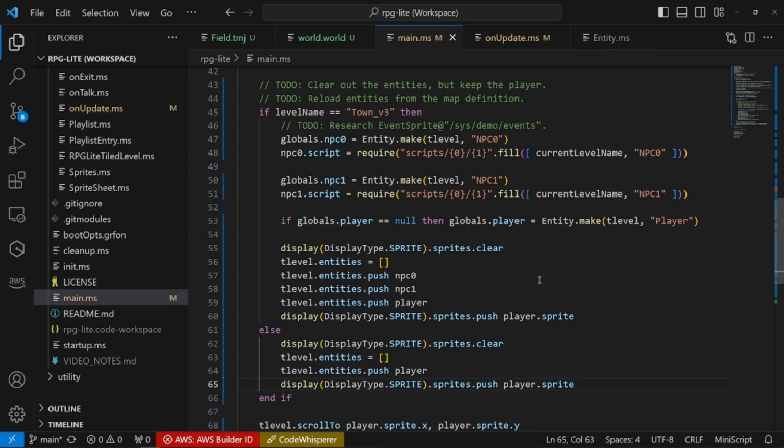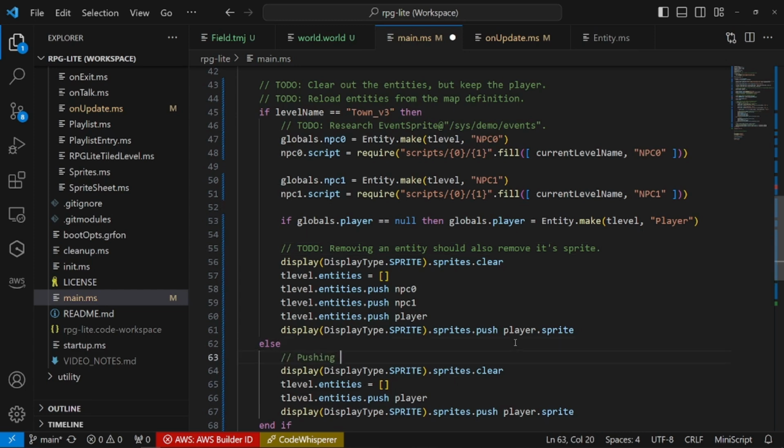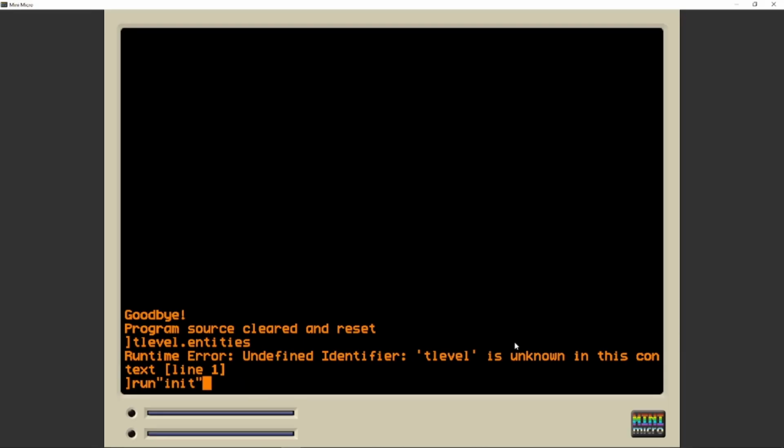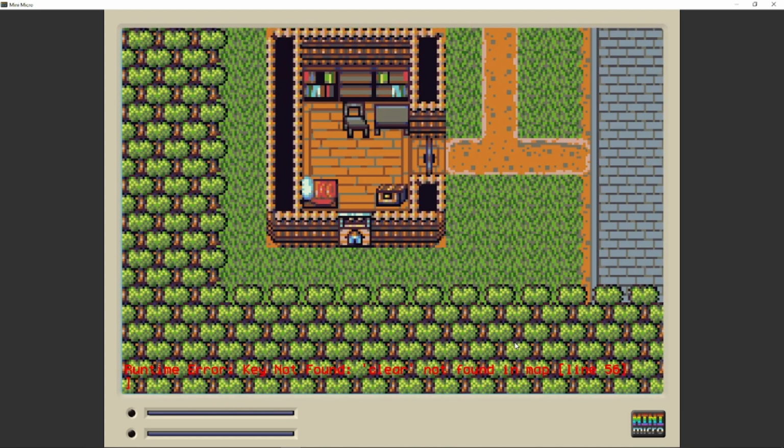We're going to work on making that a little easier. Removing an entity should also remove its sprite. Pushing an entity should also push its sprite. This should help with the sprite problem.